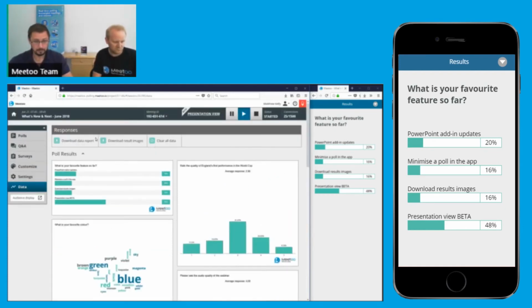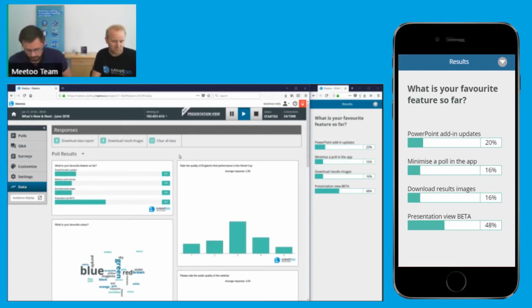Sorry, this is where we would normally go to. Let me just refresh the page to download our Excel report, which is still here up here. Download the data report, which contains all your raw data. And then we have a button here to download the result images. Similar to what we did before, downloading the result images will save all of these images into a zip file in a folder, so you can access them from there.